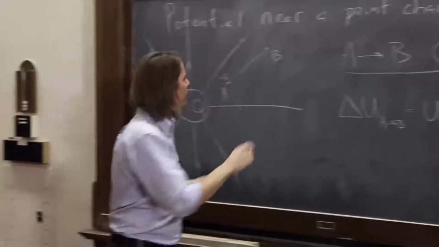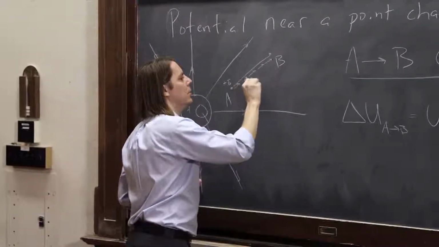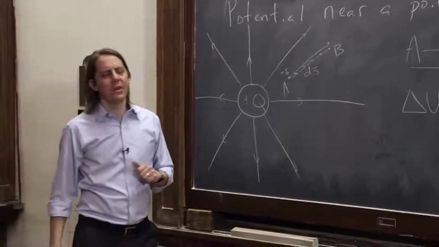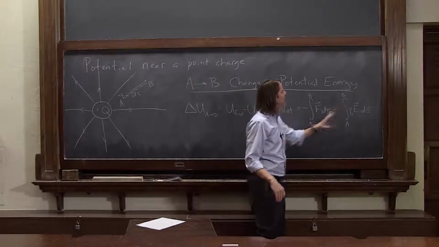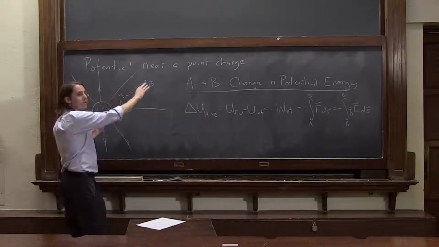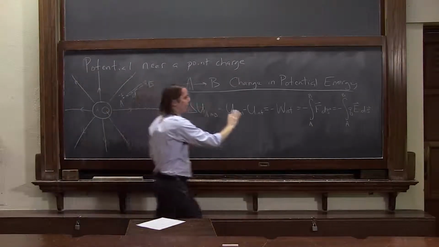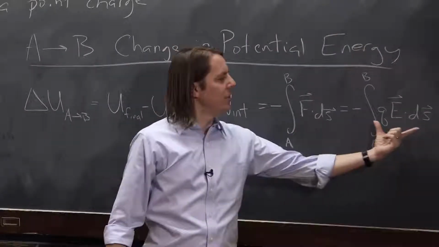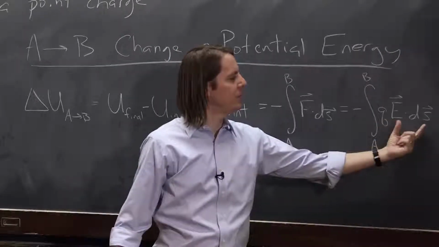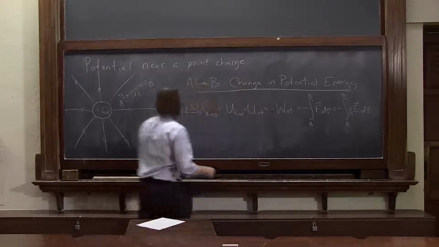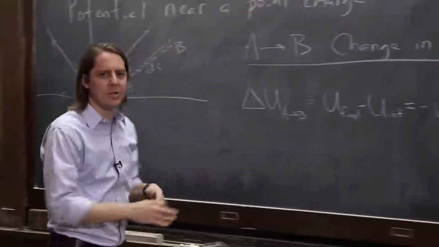And remember, the little ds's are the little steps we're taking as we go from A to B. There's your little ds. So you can look at this and decide if this looks right. We aren't doing potential yet. We're still on energy. But we're saying that the energy should come out what? It should come out negative. We're losing energy. We're gaining a lot of kinetic energy, so we must be losing potential energy. So this thing should come out negative. It's got a negative sign there. That's a good sign. Will the integral come out positive? Yes. The charge is positive. The E field has a positive magnitude, and so does the ds. And they're in the same direction. Right? E and ds are together. So this integral is going to come out positive. There's a negative sign there. Therefore, the change in energy is negative. Everything's fine.